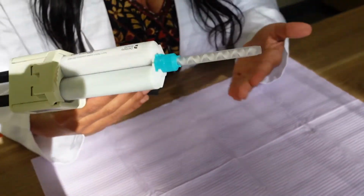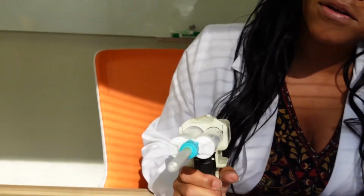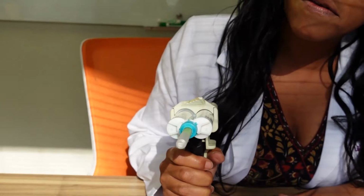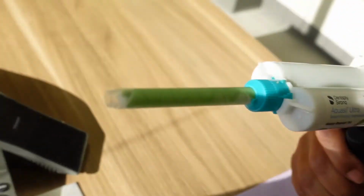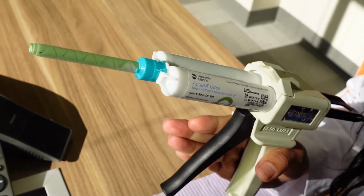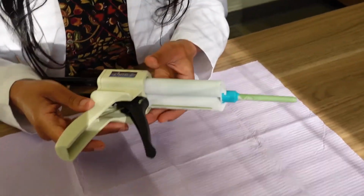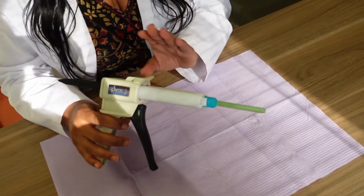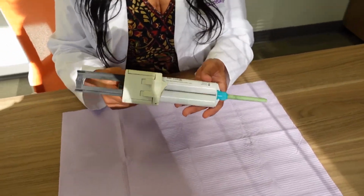This is actually how you dispense the material. You're gonna press it here, and you're gonna see it flowing. You see it is green? There we go. That's how you dispense the material. You release your hand, and it stops it. That is how you load a material gun and actually put the material in it, and dispense. All righty, so this is great.